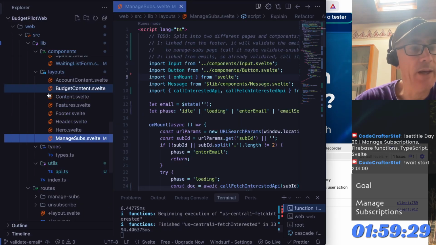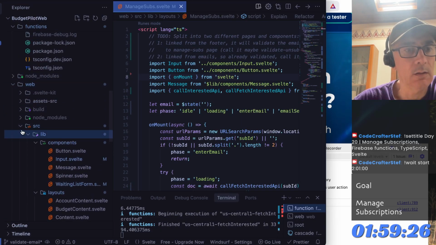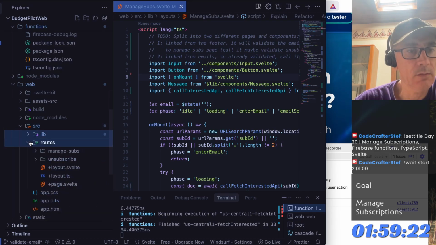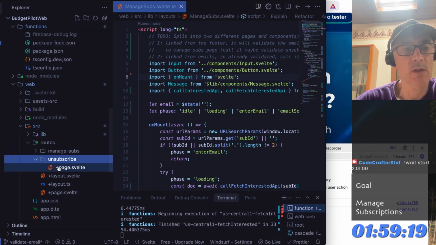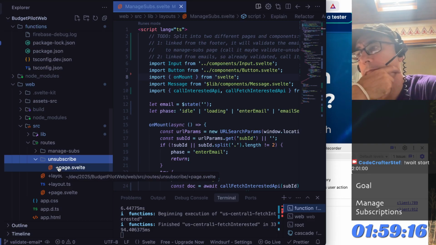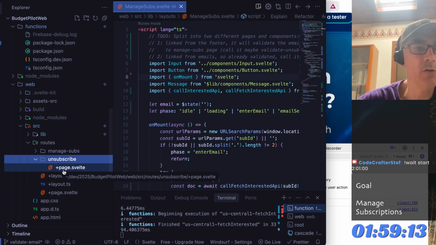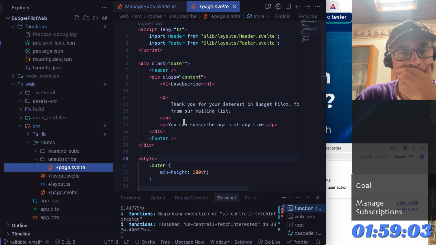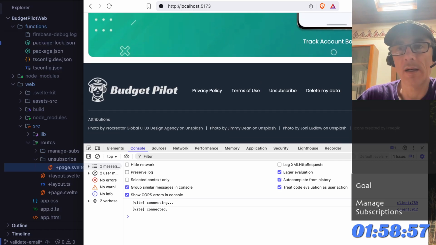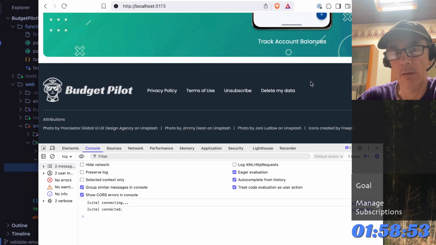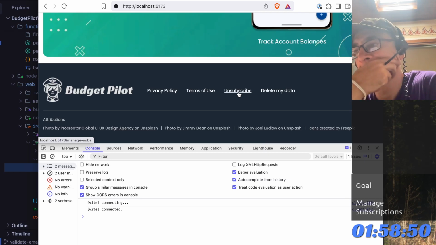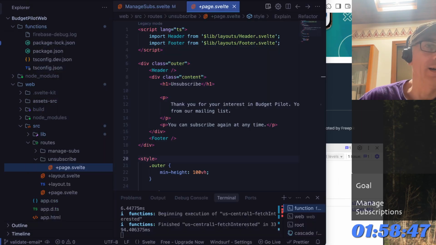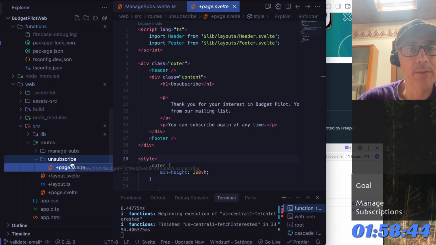And let's see what we have already in the Svelte site routes. I got unsubscribe. Unsubscribe is just the landing page where I just tell the user it works. And here, from the website at the bottom, there is this unsubscribe. So maybe that page could be called unsubscribed past.